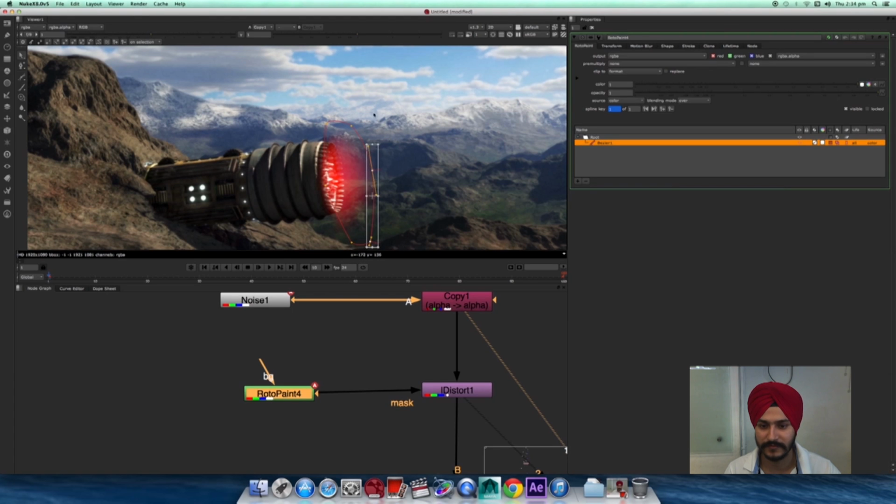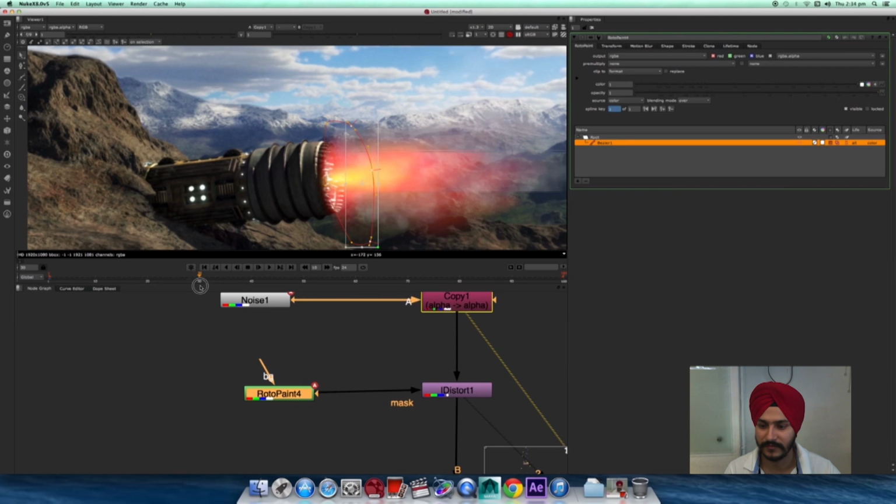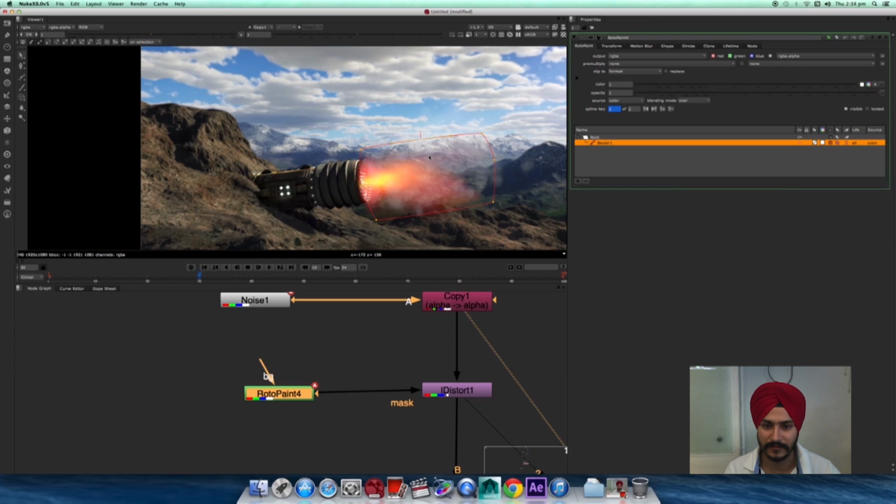Select this tree and go to a frame somewhere around 30. Drag it backward. I need to add some points with the help of control and all. You can add your points.